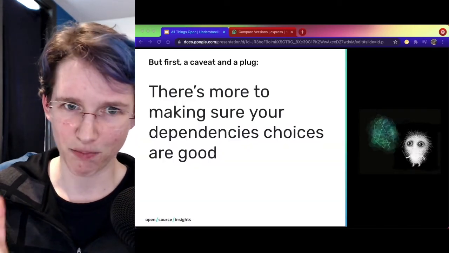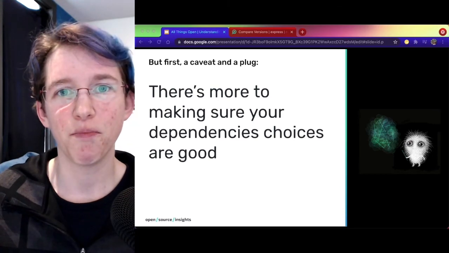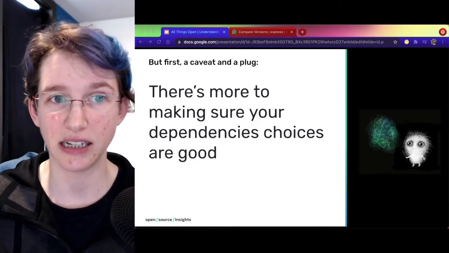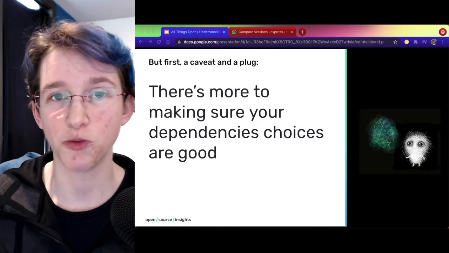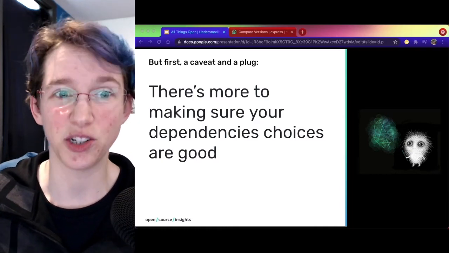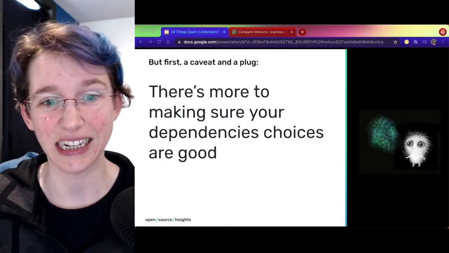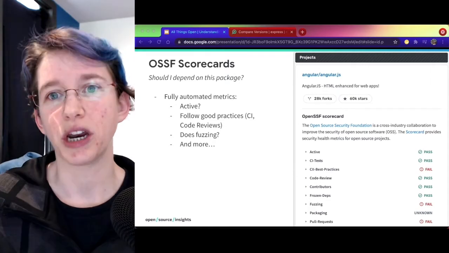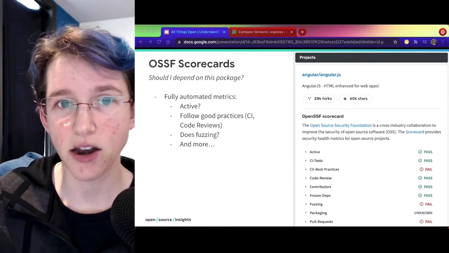But as I alluded to earlier, there's more to dependencies and making good choices about your dependencies than just avoiding vulnerabilities, because, well, we can't do that for sure because they change. Vulnerabilities aren't the only thing you want to consider when deciding whether or not to depend on a package.